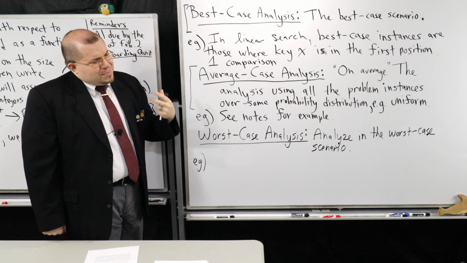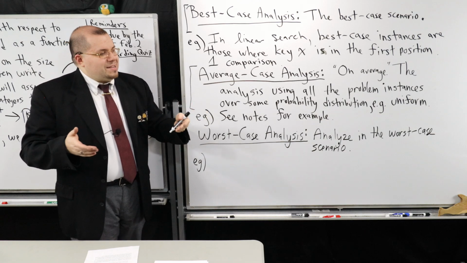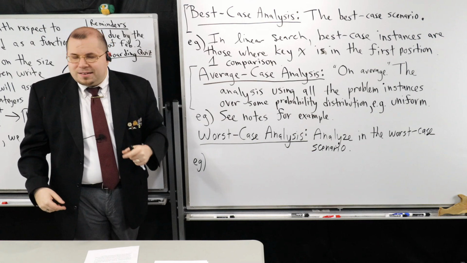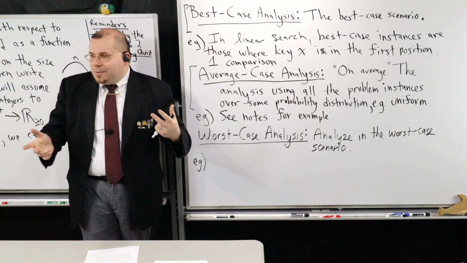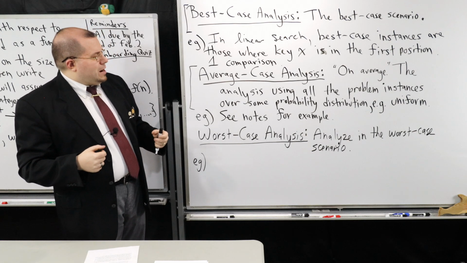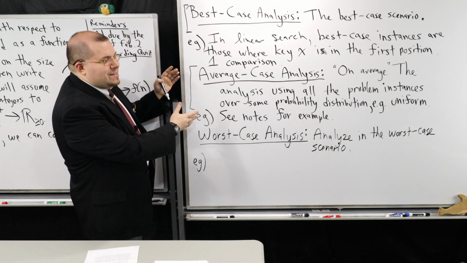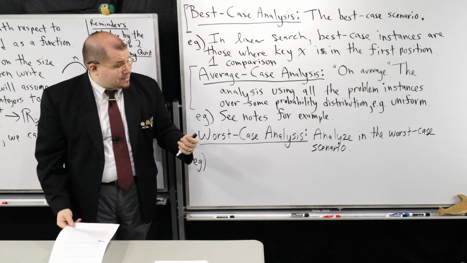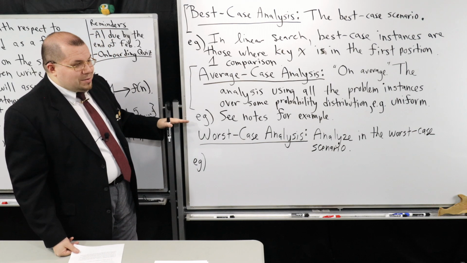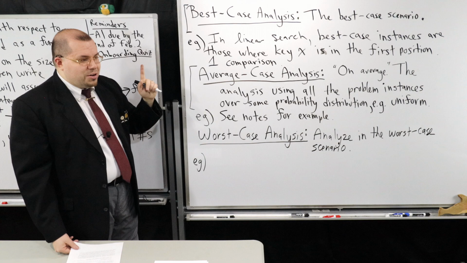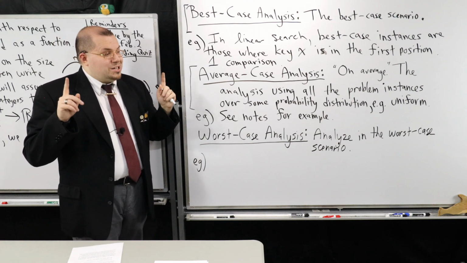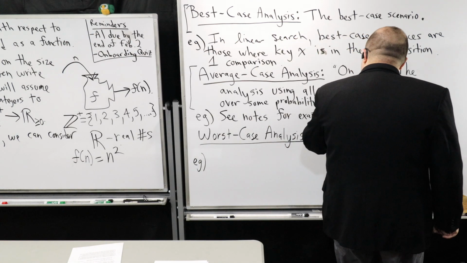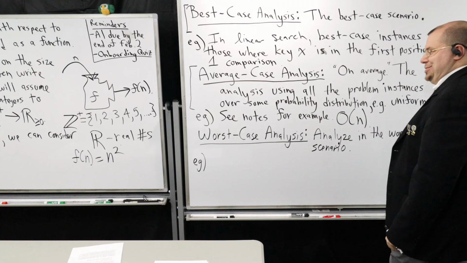So sometimes I'll tell you, okay, even though we say that it runs in this time, on average it actually does this. It's not so much that I want this to become an axe to grind for some students, because I don't necessarily know the statistics background of all the class. But I did include an example for linear search in the notes if you're curious about it. The only thing I'll really want you to be aware of for linear search is that the average case is still big O of n for linear search.